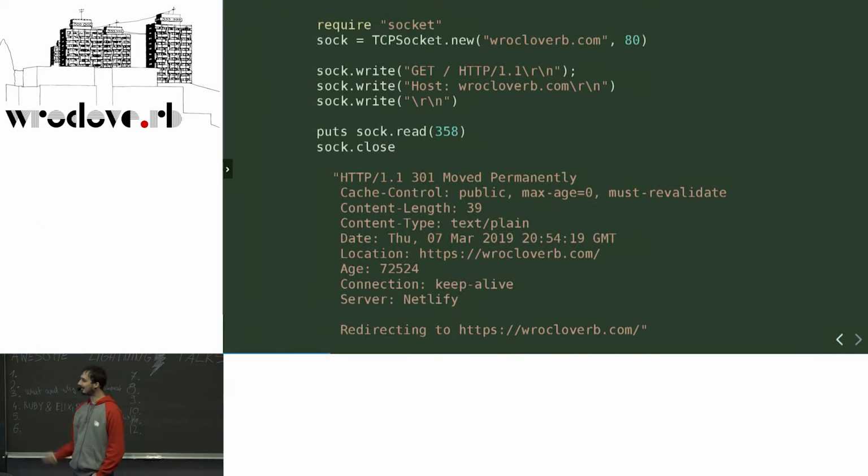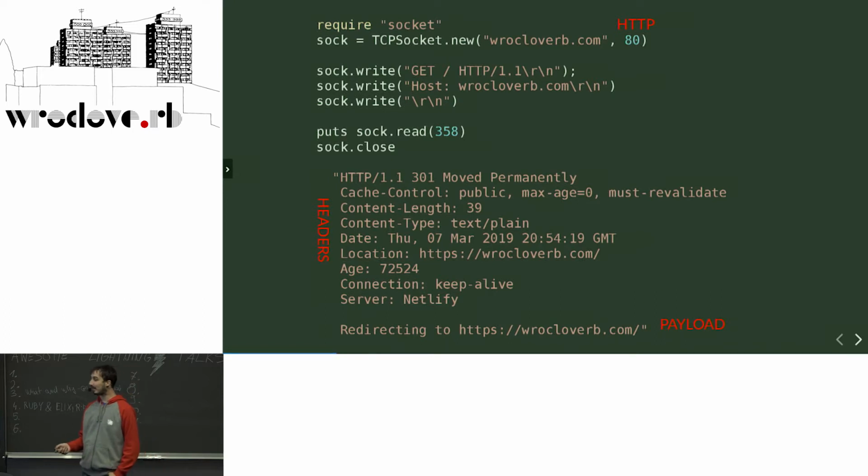So, here is an example of sockets in Ruby. You need to require it if you are not running Rails, because in Rails it's fortunately there since you are using web servers. Here I'm opening an HTTP connection on port 80 to the website of the conference. I'm setting some headers and writing them. I'm getting back some headers, and I'm getting some payload. I'm not using HTTPS, so well played, organizers. You have a secure site.